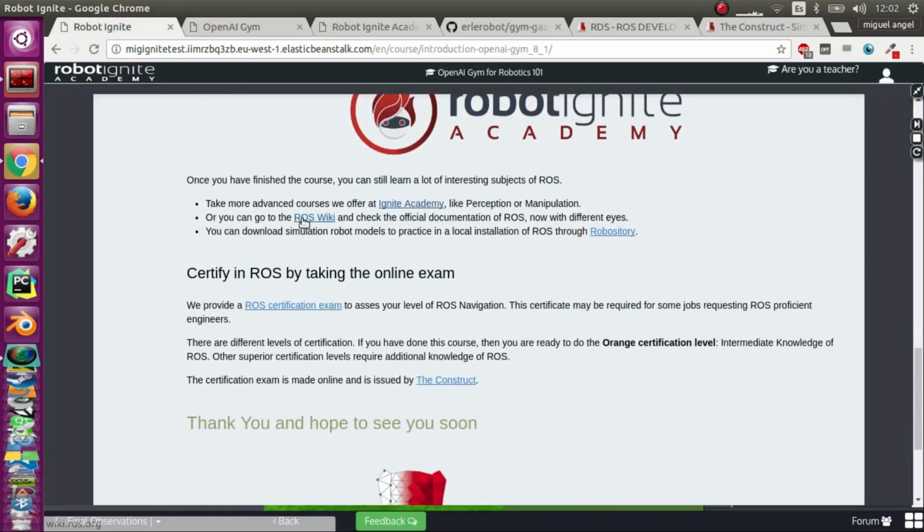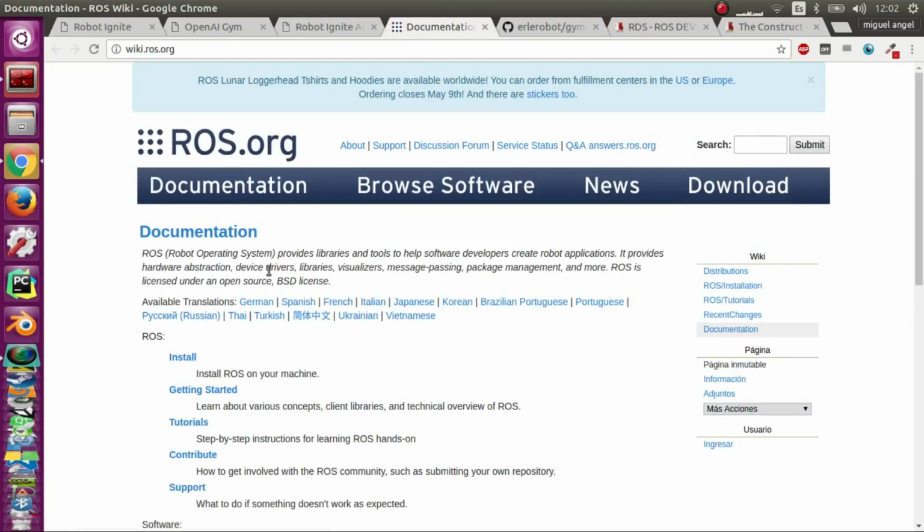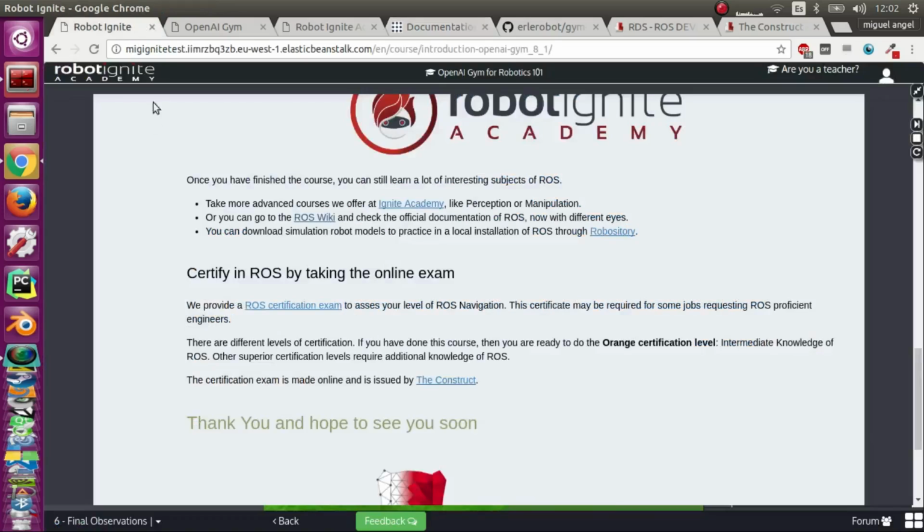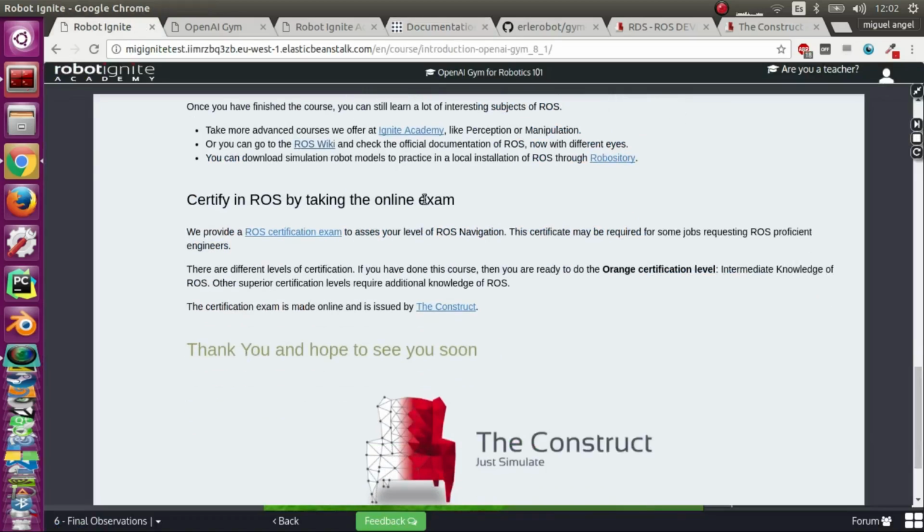And you can also go to the ROS Wiki, which is a very good source of information once you know a bit about ROS, and also gives you the tips of how to install it, of course. And finally, if you need some certification exam, don't hesitate to visit our webpage for ROS certification exams to take the basic level and the navigation level.